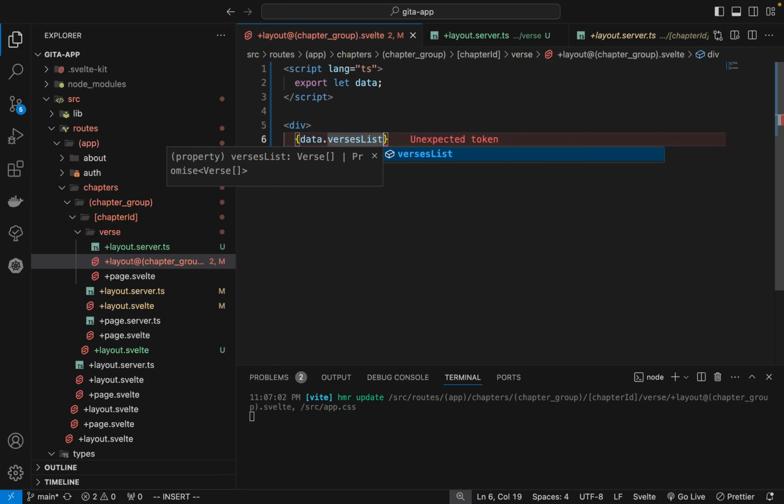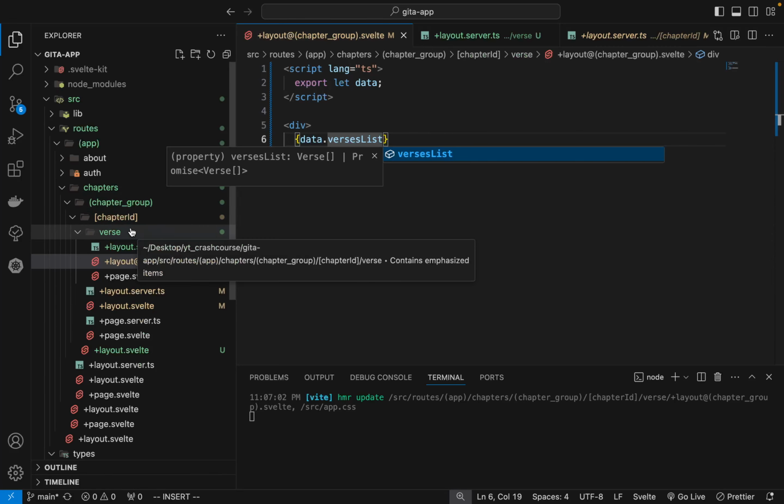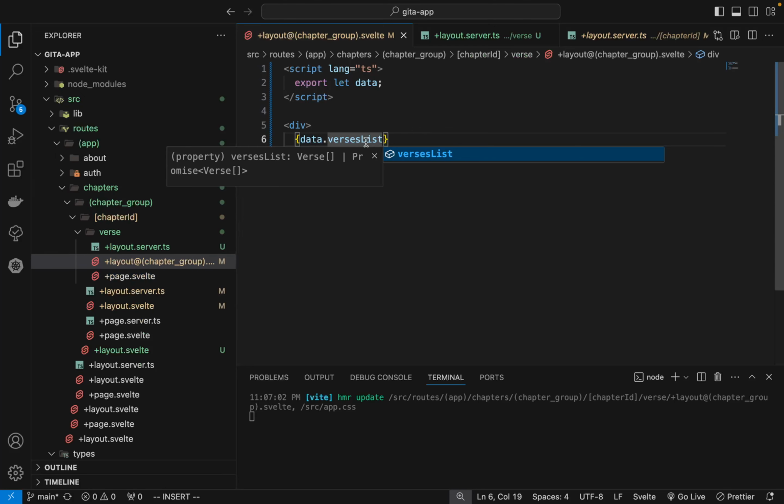No, not length. Oh, my bad. It should not be the verse list. It should be the verse ID, right? It should be the verse ID or verse. So yeah, we can use it here. This is the chapter ID, this is the verse.